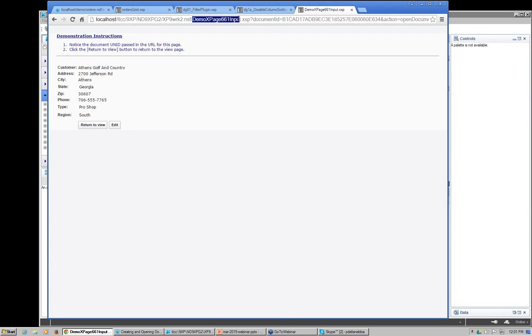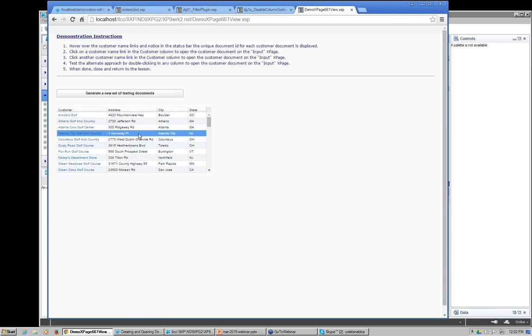And then when I click on that link, it's opening a different XPage, Domino XPage 661 input, and passing in the search query the value from that particular @unid, basically the document ID for that document. So that's how that's delivered. So yes, you can definitely have a link within a column. Okay, good. So you could do anything you want there, pass any attribute in your URL, you build the URL any way you want to, not only open documents, but do anything.